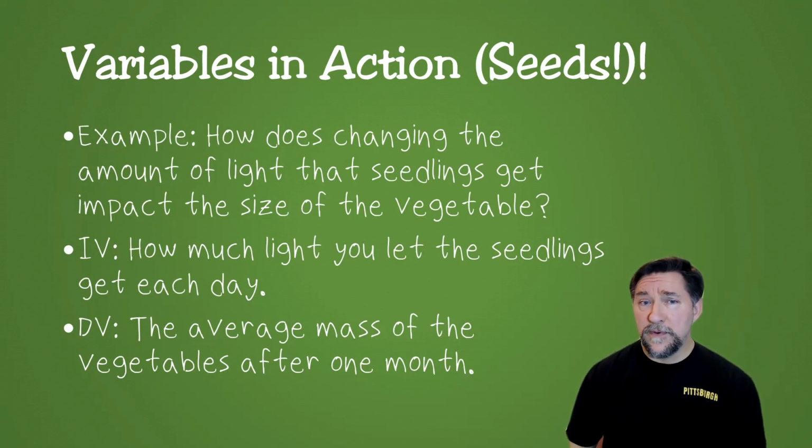The dependent variable, we're going to see, I mean, there's lots of different ways to measure how light impacts growth. In this particular experiment, we're just going to get the vegetables and we're going to mass them. And then we will imply from the mass of the vegetables how successful the light was in helping them to grow. But even right there, you can start to make decisions about how you evaluate the success of your experiment. Two kids might start off with the same question, but might evaluate it in different ways. And that's okay in science.